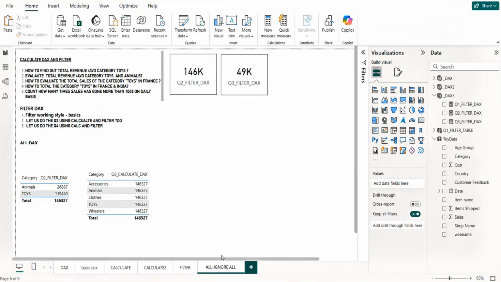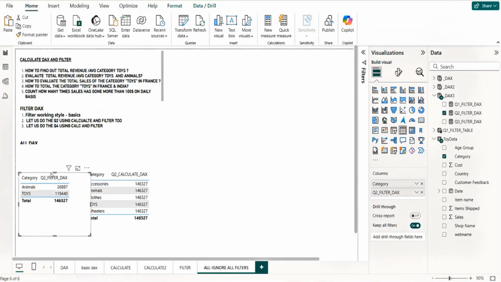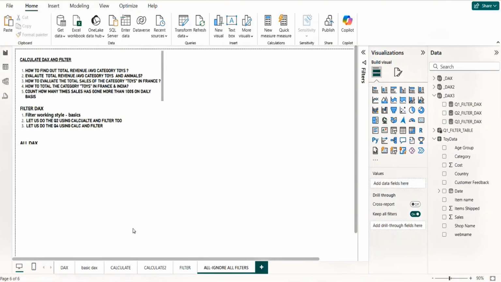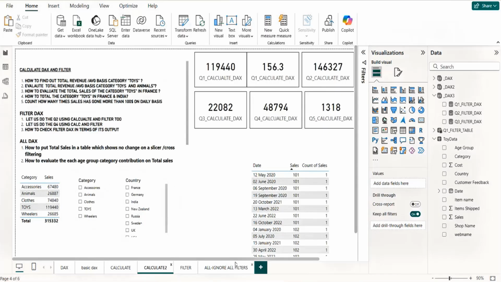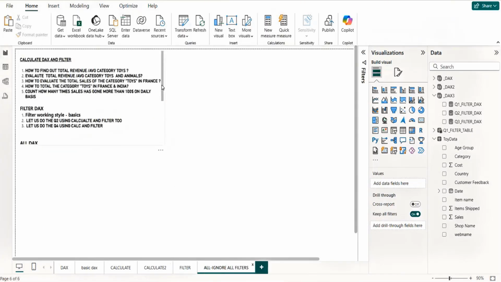Ignore all. I should write filters. Okay, what it means. Now see, yesterday also somebody asked me what will happen if I drop the field in that visual. Remember, somewhere here when we were doing this. So now today, let me show you what exactly this is.